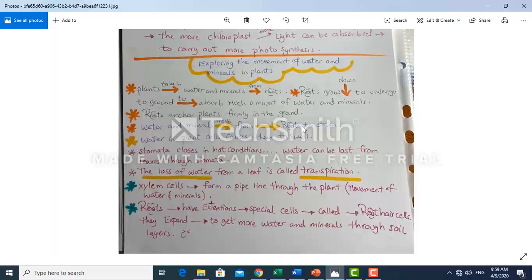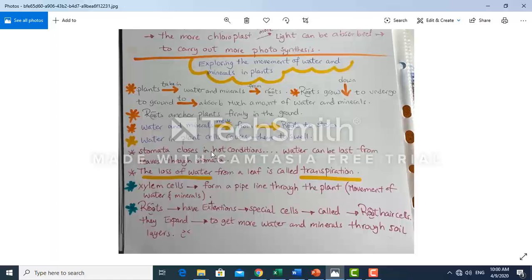Water and minerals move from the roots to the stem, and water in plants causes them to swell. Remember the last lesson, when we talked about the stomata and the guard cells, and how the guard cells act as a gate to allow carbon dioxide in and out, the movement of gases. When the water gets inside the cells, the guard cells get swollen. By then what happens? They allow the movement of gases when they are puffed up and full of water. And once they shrink, they close again.